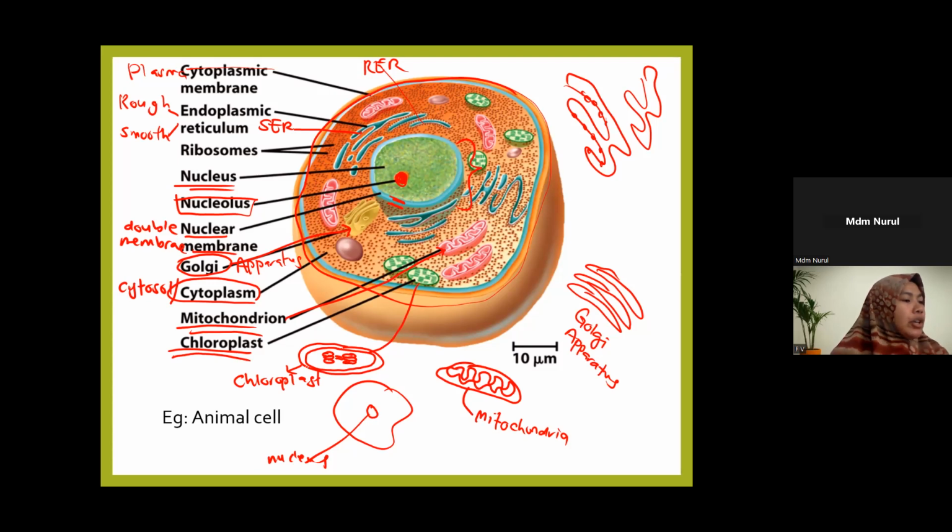And lagi, dot kecil you nampak dekat cytoplasm ni. Ribosome. So this is ribosome lah. Okay, ribosomes. Right? And you ada nampak benda besar ni kan? Tapi dia tak label. Kita pun tak belajar dia. So abaikan. Nama dia peroxisome. Tapi kita tak belajar peroxisome. Okay. Okay, ni. Okay, habis. So that is typical structure of animal cell.